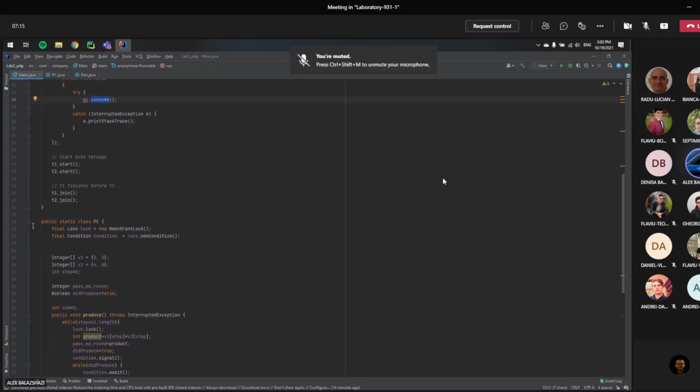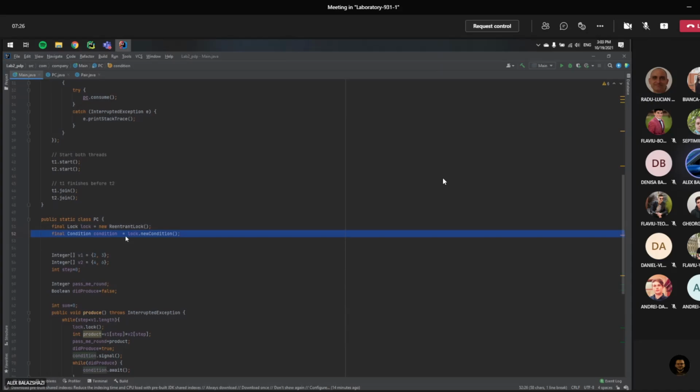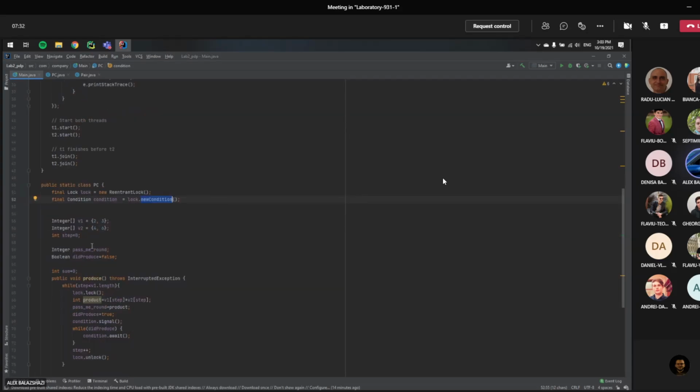If we go to the class, we have the 2 vectors. I hard-coded them because I just didn't want to ask for them. And I have a lock and a condition. The condition is created with the lock, so that I don't have to pass it as a parameter.